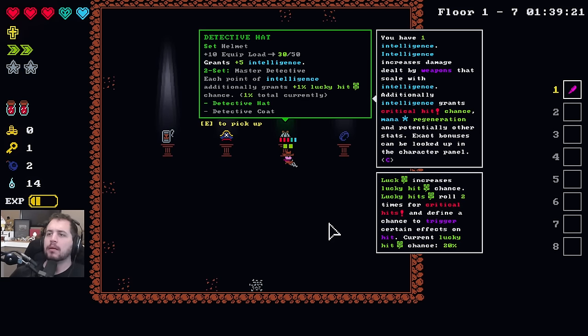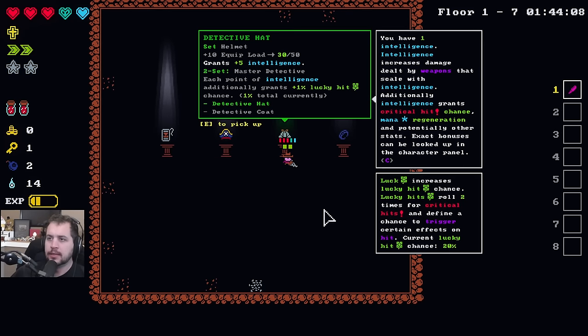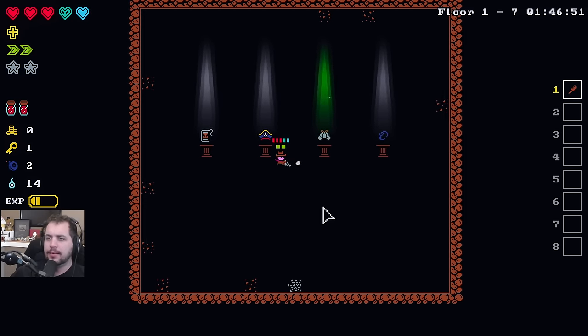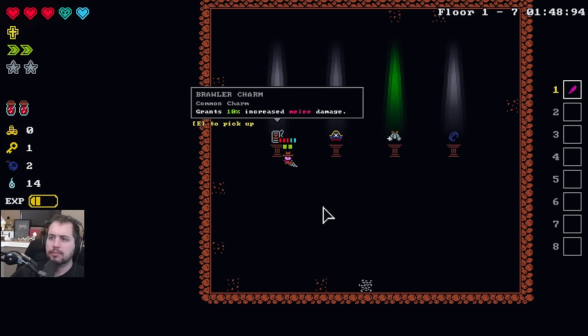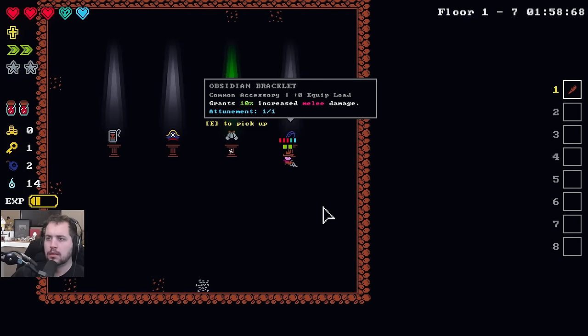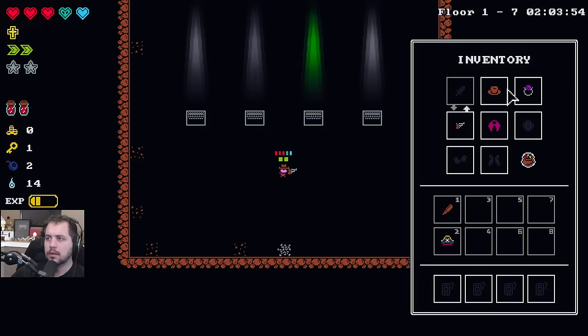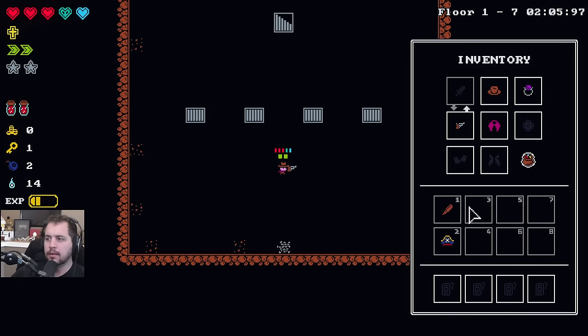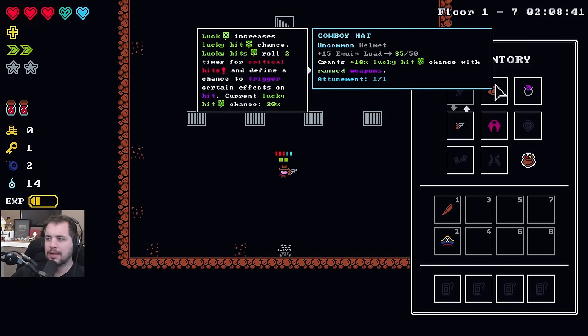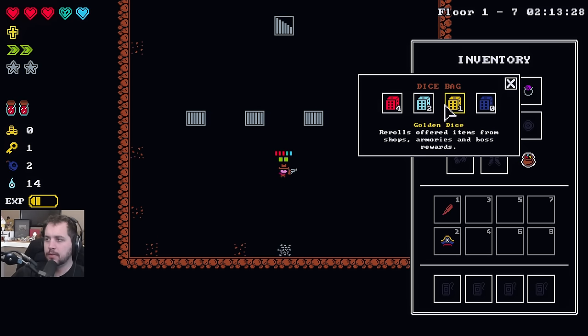Detective hat. Each point of intelligence adds 1% lucky hit chance. Eh. 10% increased melee damage. Makes a guaranteed golden chest reward appear on the choice of doors before the boss on each floor. Huh. That's okay. Oh, right. Oh, man. What does this button do? Oh, it's our dice bag. Cool.